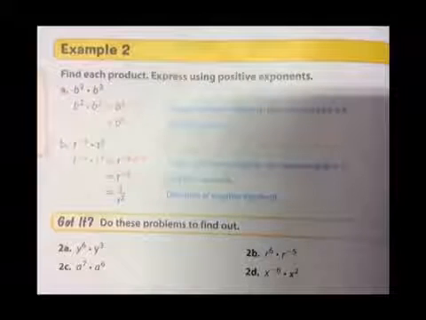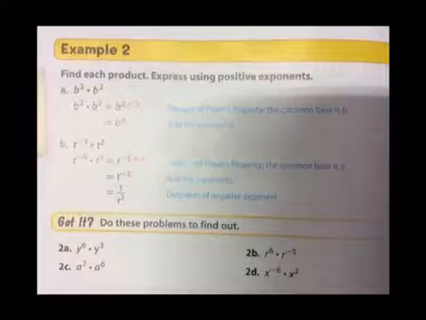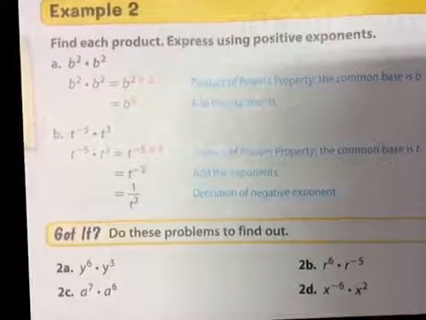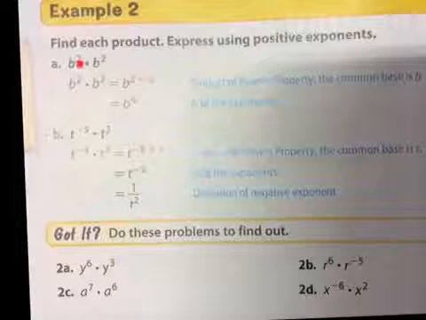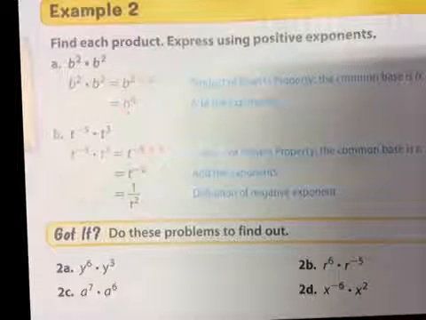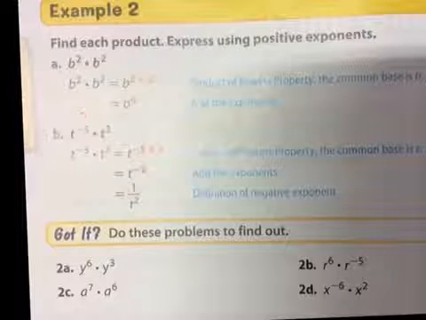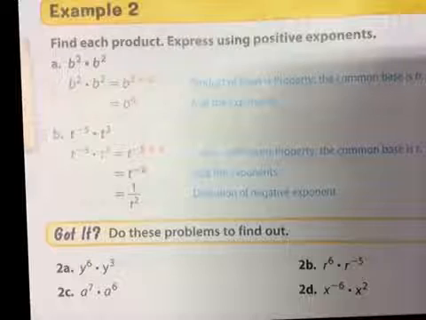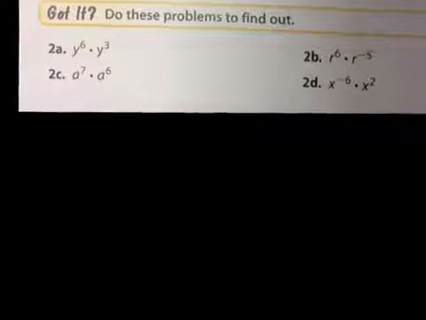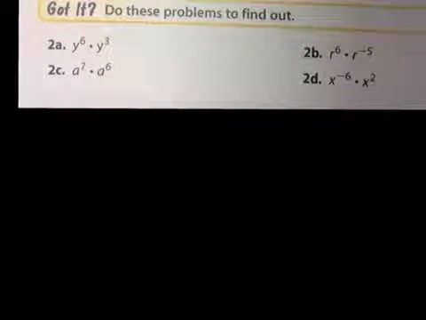If you look at example 2, you'll see that we can do the exact same thing now with a variable, as long as it continues to be the same variable. Here we have the variable b, and we have 2 plus 2, so it's b to the power of 4. We can also do it with t, the same base. We have negative 5 plus 3, it's going to be negative 2, as you can see right there, right? Let's try that with these 4. Again, pause the video now, and then play again to check your answers.